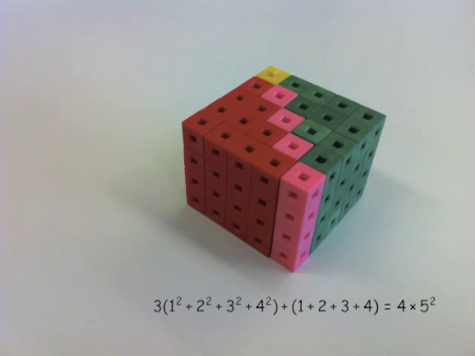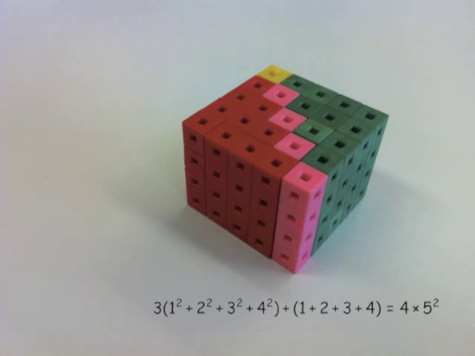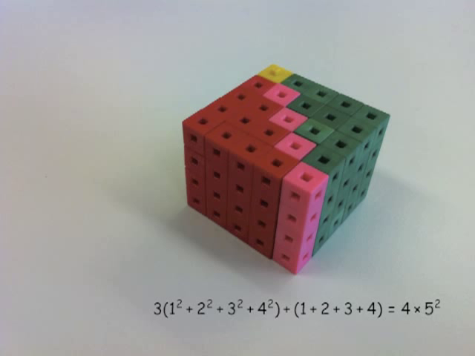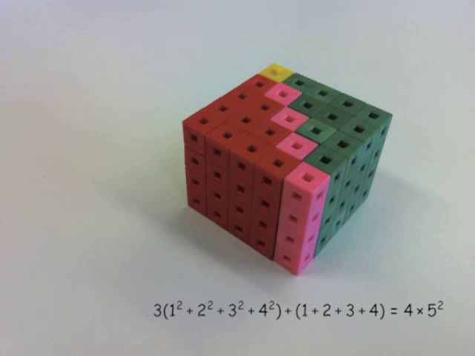And now I've got a nice prism that should actually be fairly easy to calculate. I've got three lots of the pyramids, so three lots of one squared plus two squared plus three squared plus four squared. I had to fill up the holes with the pink cubes with a one, a two, a three, and a four. Calculating the total number of cubes there is fairly easy. Notice that it's four rows high, but each face, or the top face, is five by five, so four times five squared.